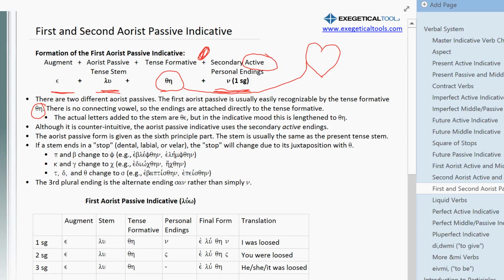Alright, that's the first and second aorist passive indicative. So that's all of the aorist probably that you need to know until we get to the participles. So good job. Remember, the aorist occurs the most throughout the New Testament, so it's very important to memorize the paradigms, but also to memorize irregular verbs. You can stick them in your vocabulary list depending on what grammar you're using. Some grammars include first person singular second aorist forms of verbs so that you can memorize them if they're really irregular. One example is elthon from erchomai.